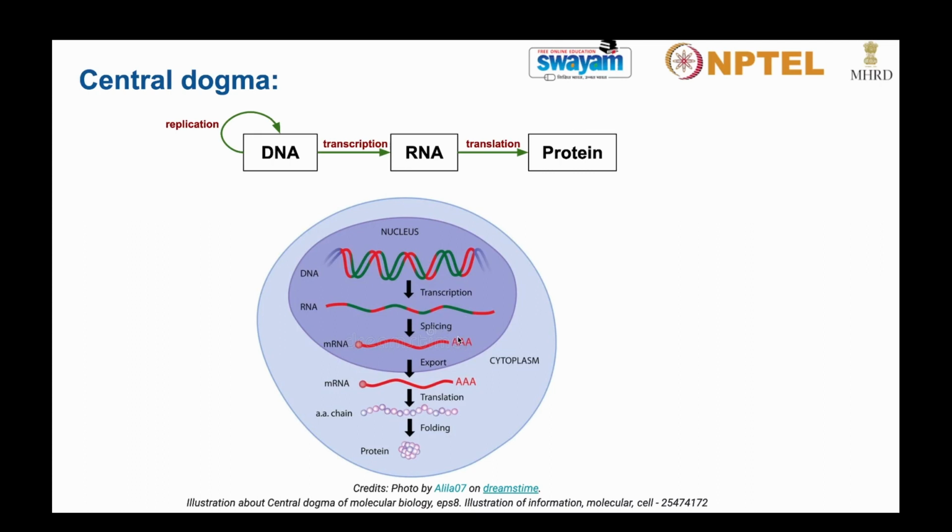After splicing, the process of translation, which is the formation of protein from RNA, occurs in the cytoplasm, because other components such as ribosomes, which are essential for the synthesis of protein, lie in the cytoplasm. That's why this RNA moves from the nucleus to the cytoplasm. RNA cannot move directly after formation to the cytoplasm. Before that, it undergoes splicing as well as processing such as tailing and capping. After that, it moves to the cytoplasm where ribosomes, tRNAs, and different proteins come and allow that RNA to translate into an amino acid stretch which forms a protein. In this way, the information is sent from the nucleus to the cytoplasm and affects the entire machinery. So this is all about the central dogma.